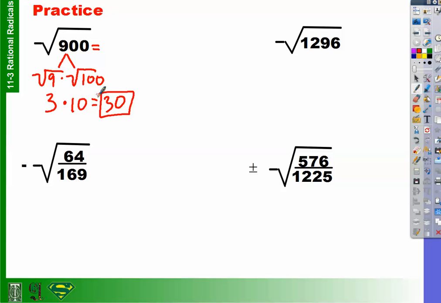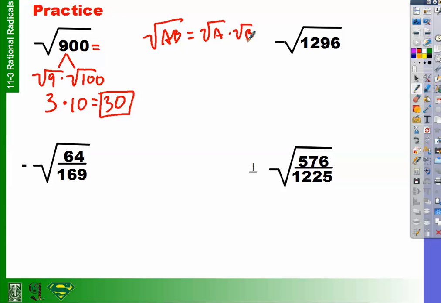Wow, cool. Now this shows an example of a rule that we're going to be talking about today. And the rule is the square root of a times b is equal to the square root of a times the square root of b. So essentially we're saying that you can break a number apart into its factors inside the square root bracket. So we can break apart the problem into pieces that are easier for us to manage.